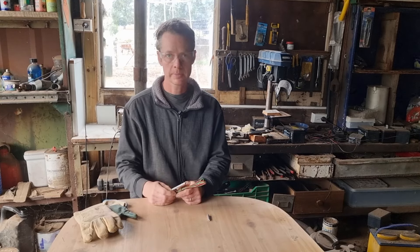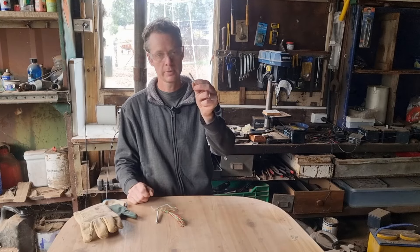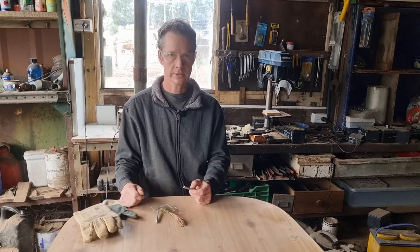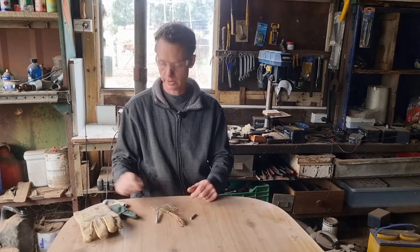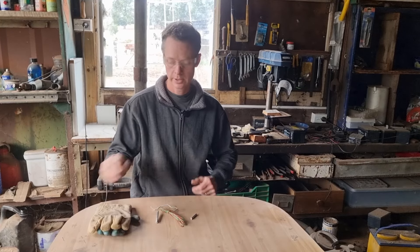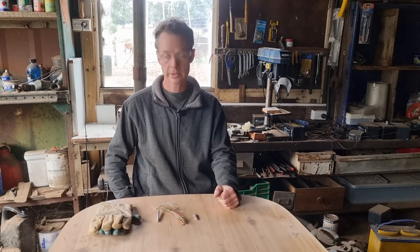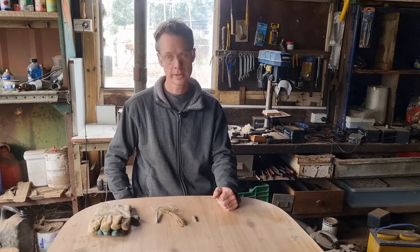We've got a few of those and I'm going to blow this one up in the name of science and make a video out of it. We also have one of these old plain detonators — the old fuse, crimp the fuse in, light the fuse, that goes off and sets off your explosives. I'll use both of these. I also have a leather work glove and a typical cheap hardware shop gardening glove. I'm going to fill these gloves with a bit of sand to give them some substance, stick the detonators in, and do a demonstration as to why you should not handle detonators.